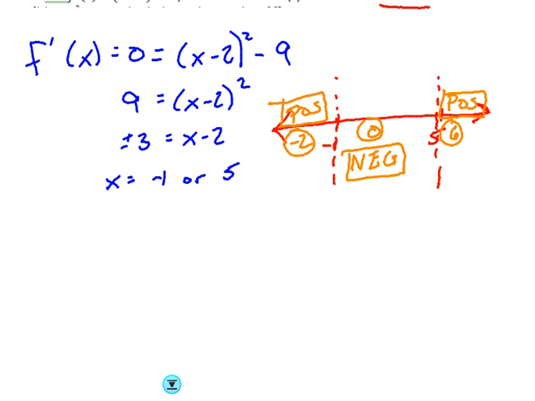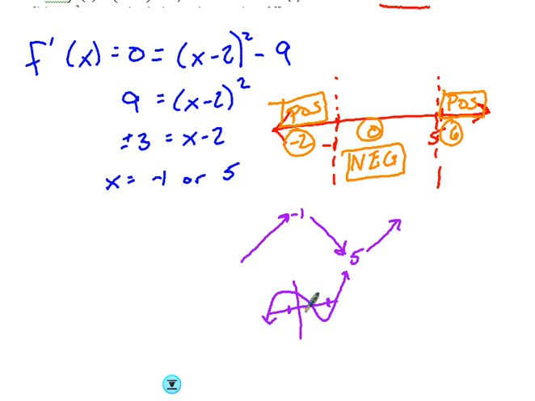So if we sketch a rough graph as to what that would look like, you know negative 1 and 5 are going to be slopes of 0. So it has positive slopes up to negative 1, negative slopes up to positive 5, and then positive slopes again back up forever. So the graph looks like it might be some type of cubic. It might look something like this: negative 1, positive 5, where it goes up and then down and then back up.